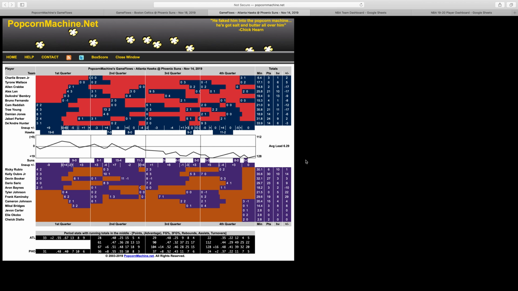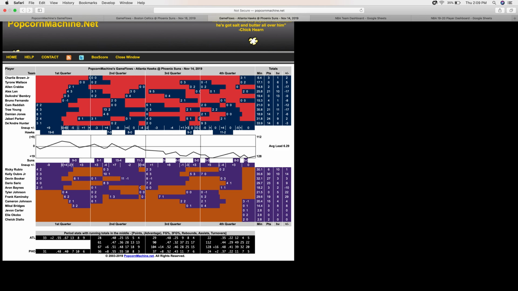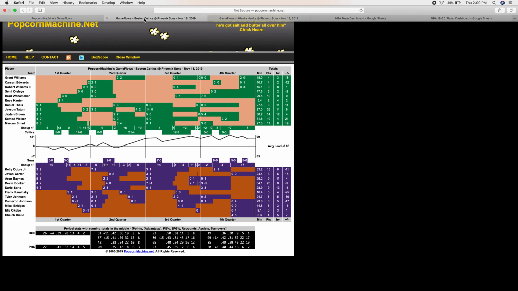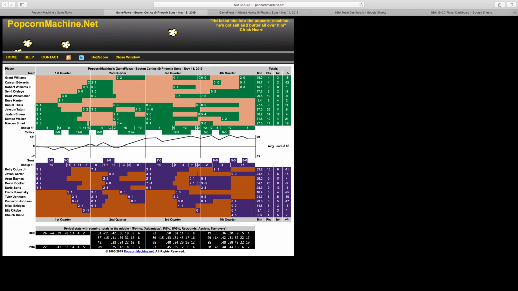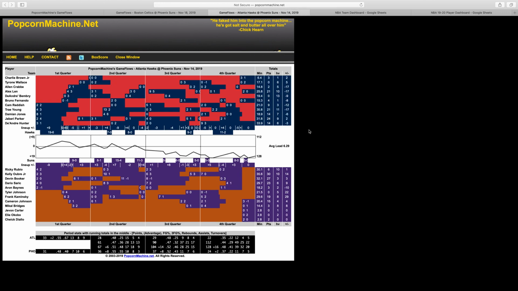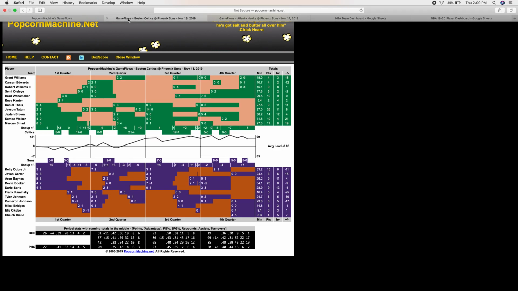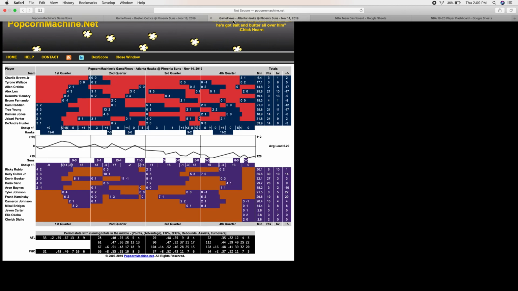And then we got the game after that, which I think was on the 18th, against the Celtics. So he missed this game. This was the game he was out. This was the last game that he actually played the full amount of the game, which was prior to the Kings game on that Tuesday. So these are the 2 games we're going to look at, because one, we get to see this game where Ricky Rubio played, and in addition, we get to see the Celtics game here where Ricky Rubio sat, right? So let's go look at the game that Ricky Rubio played.